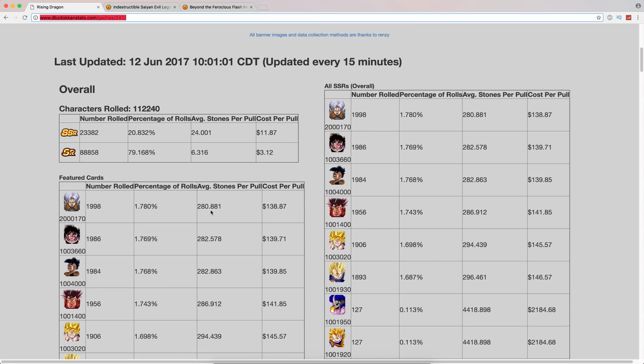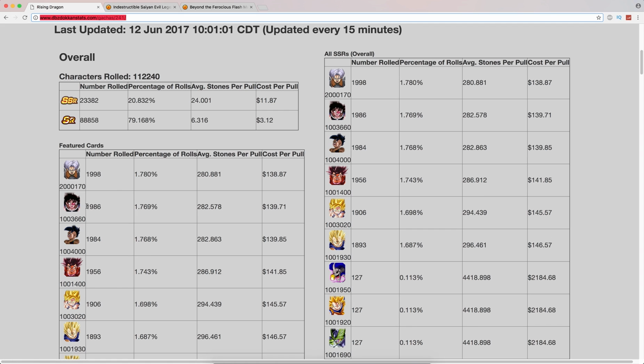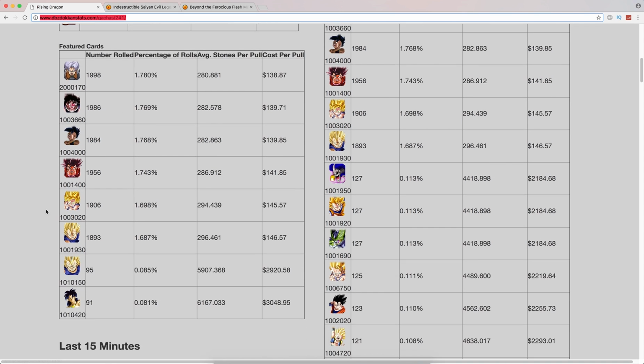It's all luck. But the featured cards are Xeno Trunks, we have Turles, we have Majub, we have Kaioken Goku, who now rebirths. We have the Kid Goku GT, we have Majin Vegeta, we have LR Vegeta and LR Broly. They are not featured. We're going to talk about them in a minute.